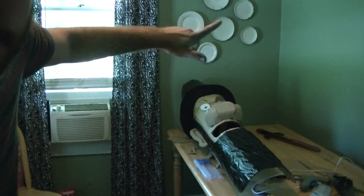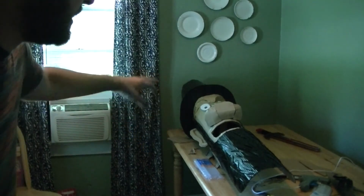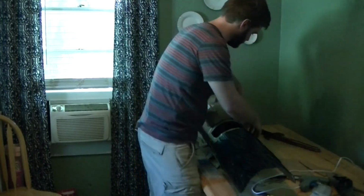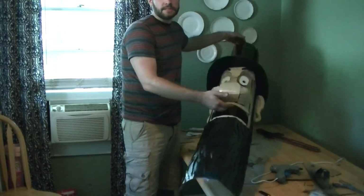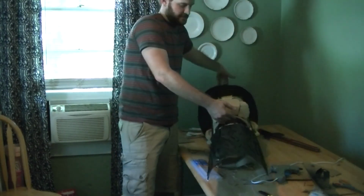Alright, now it's just final assembly. I sort of forgot to start videotaping this, so as you can see I've put his eyes on, his hat. I've not done the eyebrows yet, and I'm putting the beard on now. I've glued on one side, letting that glue set, and then I'm going to glue on the other side, then glue on the eyebrows, and then this mask will be done. And that, my friends, is how you make a 5-foot-tall Abraham Lincoln mask.